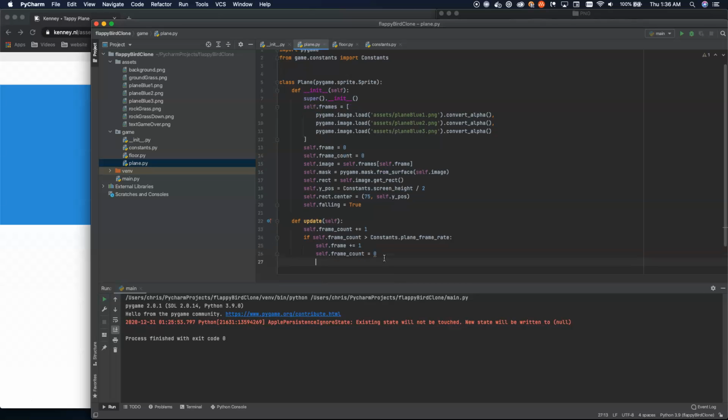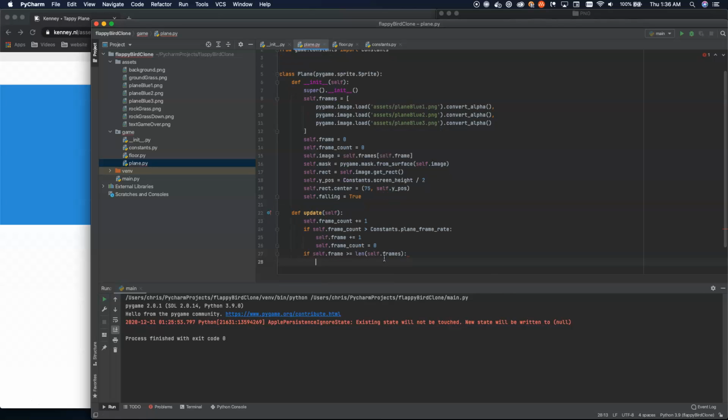Okay? And then here we're going to run a second if self.frame is greater than or equal to the length of self.frames. What this means is, now we've gone out of bounds of that frame array that we set up above. What we're going to do is set our self.frame equal to 0.